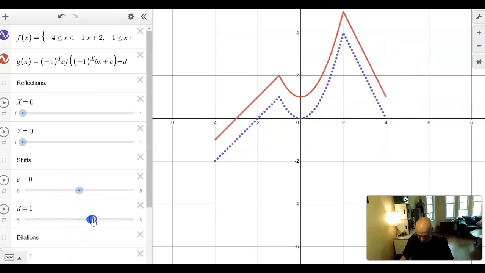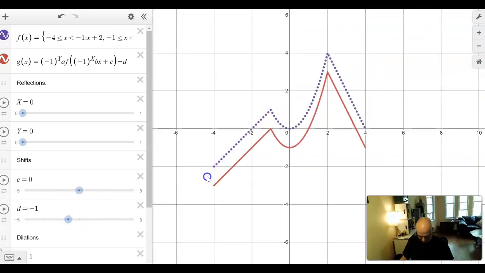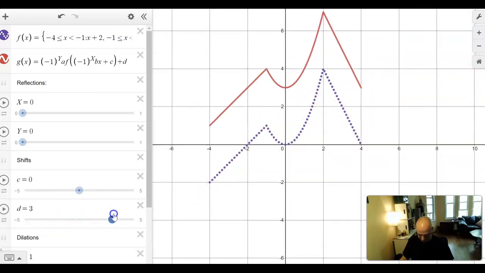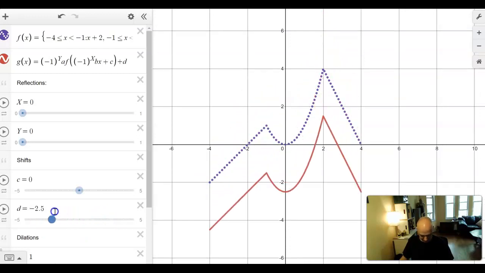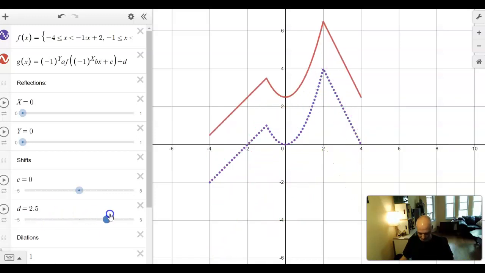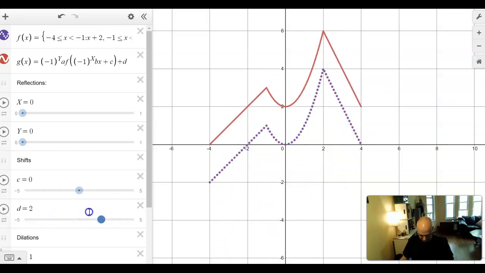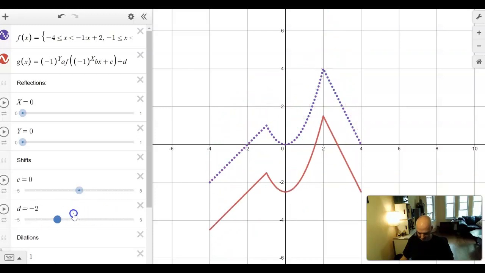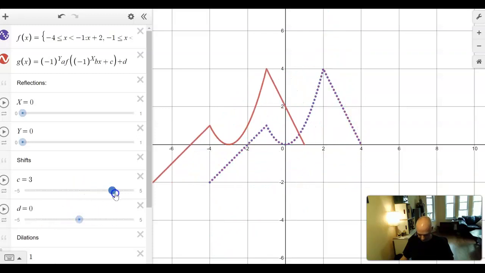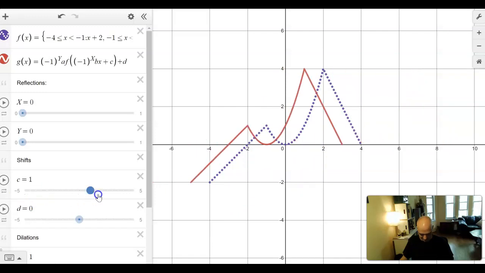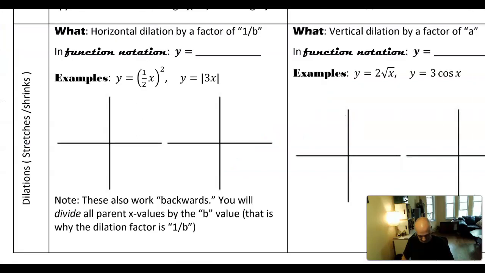I'm going to shift up and down by moving the d value. Notice that as I move the d value right, the graph goes up. As I move the d value left, the graph goes down. That's sort of the direction you'd expect. A negative d value moves the graph down, positive moves the graph up. Notice when I do the vertical shift, nothing happens to the x values. And when I do the horizontal shift, nothing happens to the y values. They stay the same. That's why we call these input transformations versus output transformations. They affect each set of values differently. The next set of transformations is probably the most challenging, and they're what we're going to call dilations.